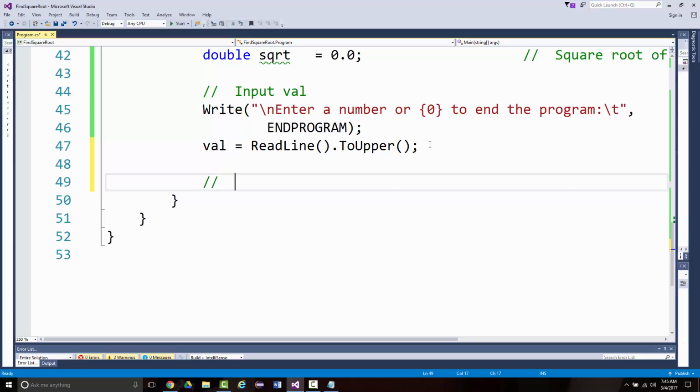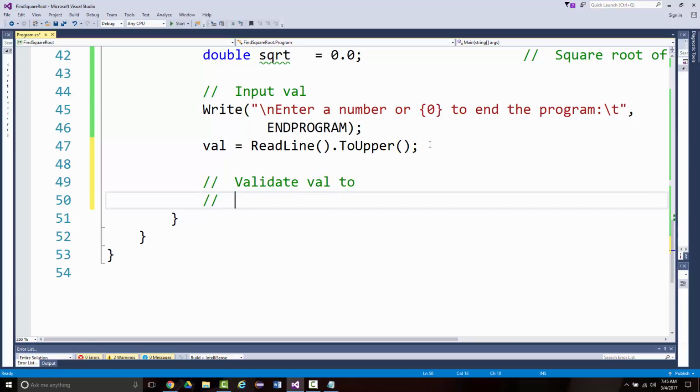So let's validate the value that we just put in. So we've inputted the val. Now we're going to validate the val to check for the program end condition.